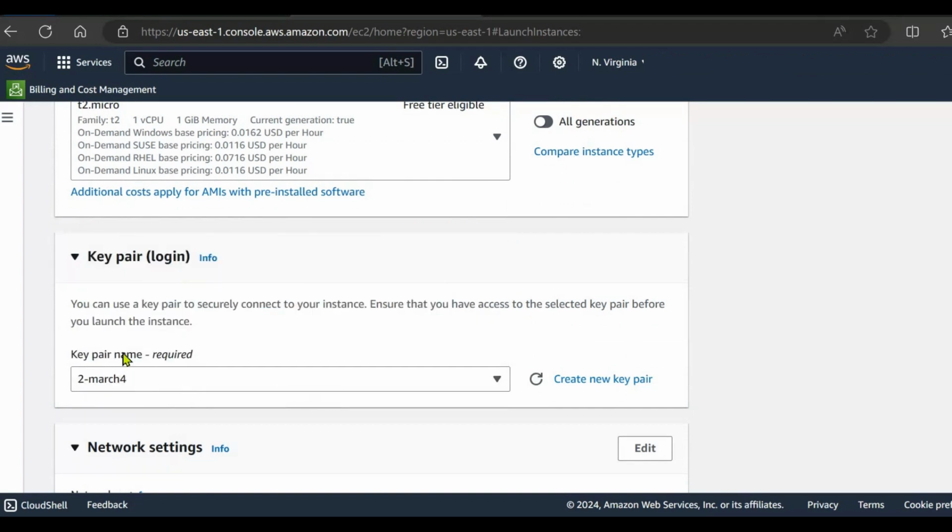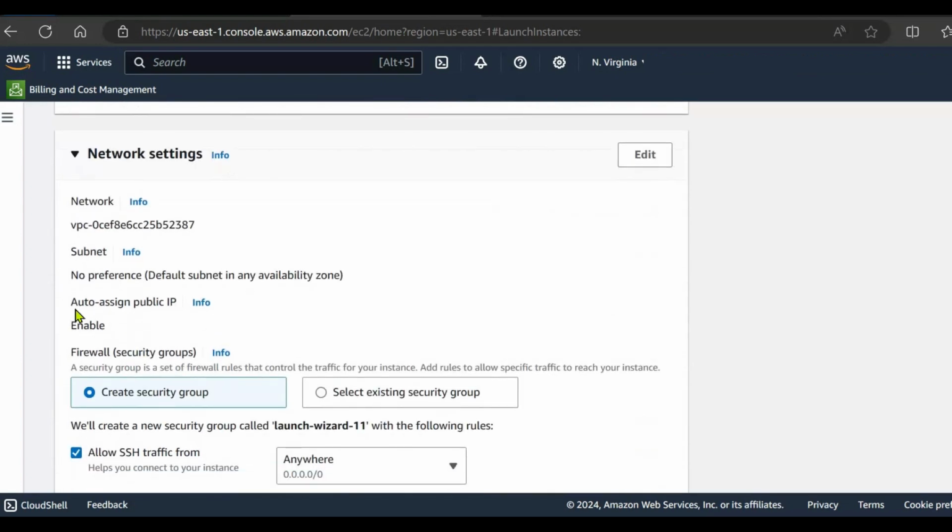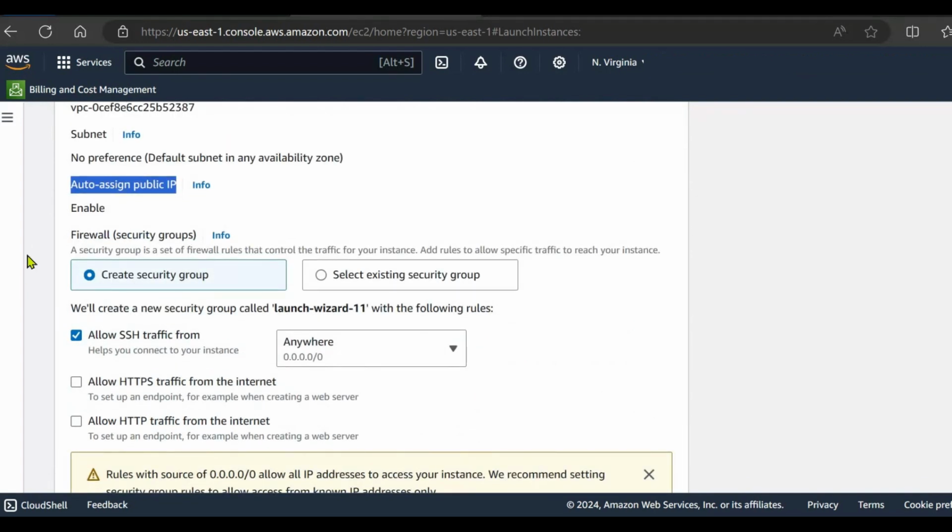I'm just using an existing key pair, and this auto assign public IP should be enabled. Create security group. Here comes the option to create a security group or select an existing security group. If you are selecting the second option, then you must have created a security group earlier that you will be selecting here.